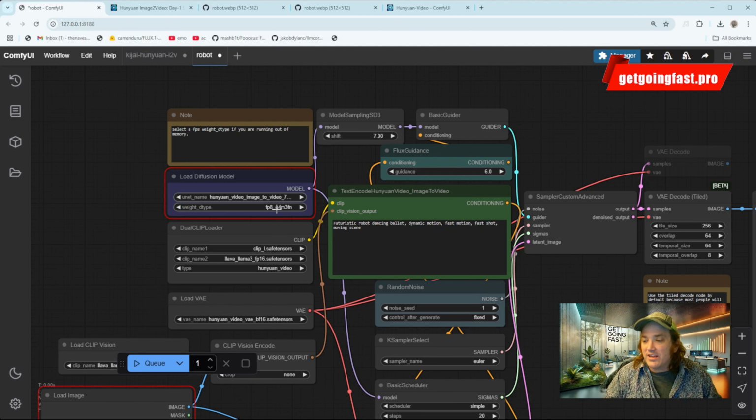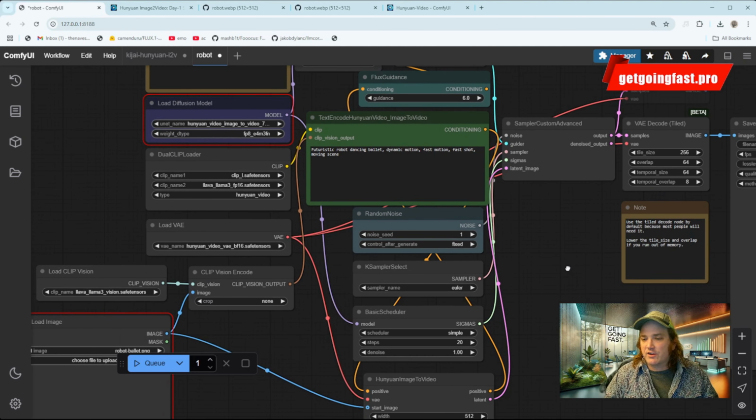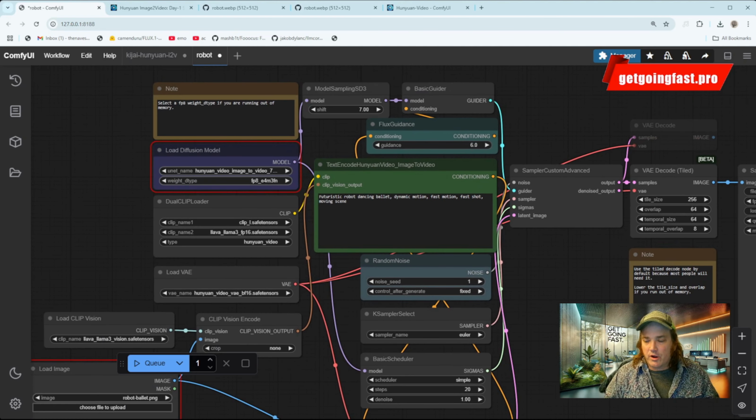You can go ahead and click that, and that will load the model as more of a quantized model. So if you're having problems, try that, and that might actually get you going. Okay. And you are gold with your Hunyuan image to video.